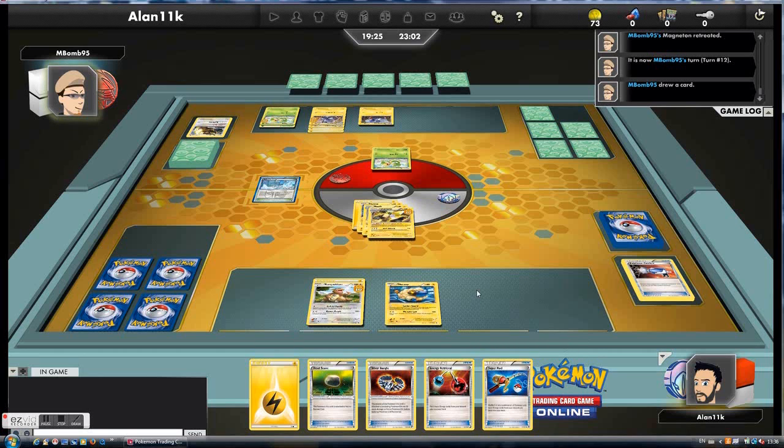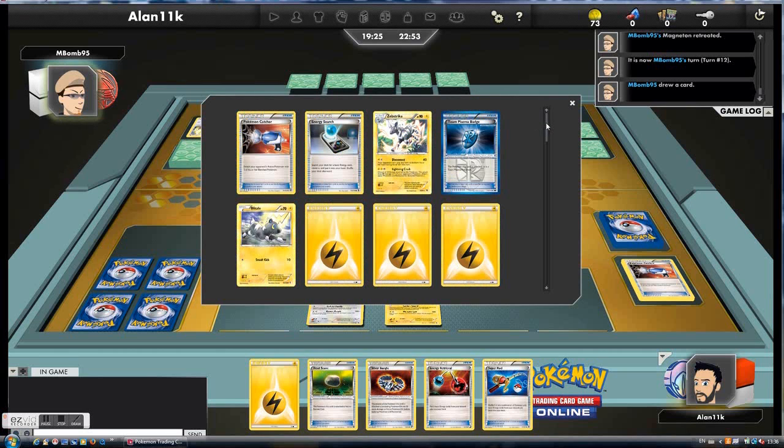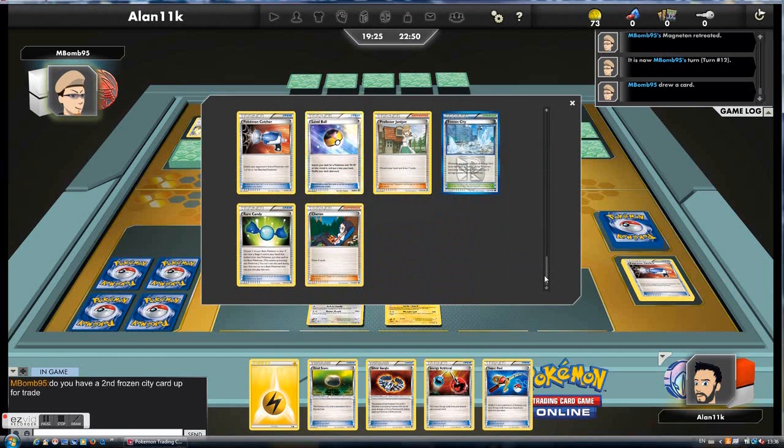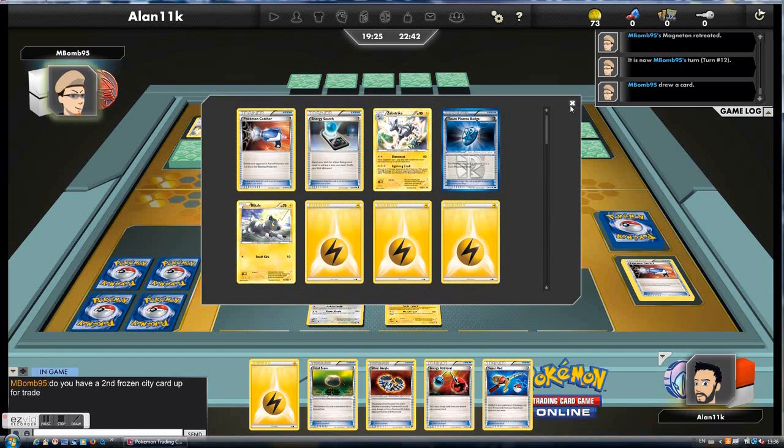The other thing I was thinking of doing was this deck, but with Dusknoir on the bench. I think that could work, and I'm going to try and do that for next week, because I think that could be a very playable deck. Just drop Blitzle, or even Zekrom, Reshiram, and go for Dusknoir. That could be a lot of fun.